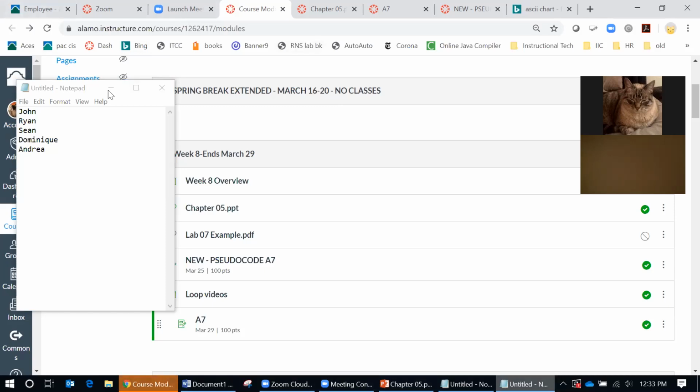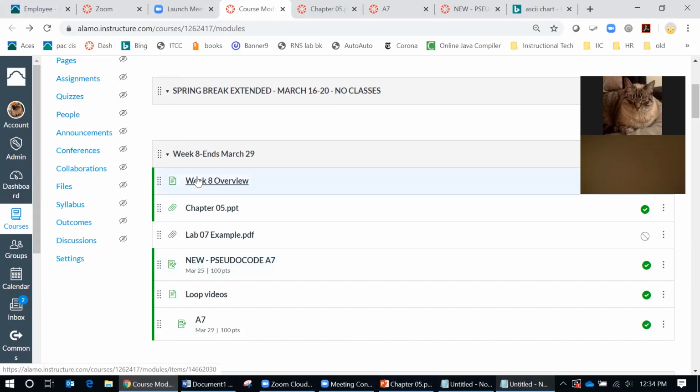All right, so here is the module. I added a new assignment, and basically I created that assignment because I need to confirm that everybody is participating in the class. You would just need to submit the pseudocode on this assignment, and that's what we're going to be covering right now. So at the end of this, you'll be able to submit this and be done with it.